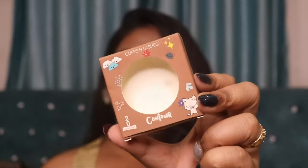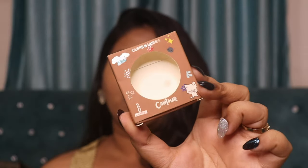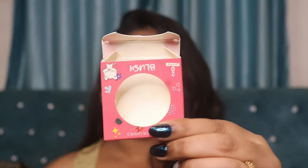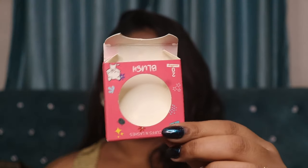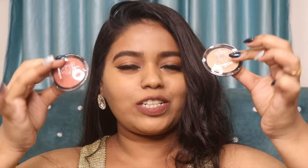So this is how the outer carton of the product looks like, and it comes in this very cute and colorful packaging. I really love their packaging this time and I was really impressed by that. This is their packaging for the blush and it is very pretty. And the third one is their highlighter and it comes in this sort of packaging. And these are the actual products and I'm going to go through them one by one.